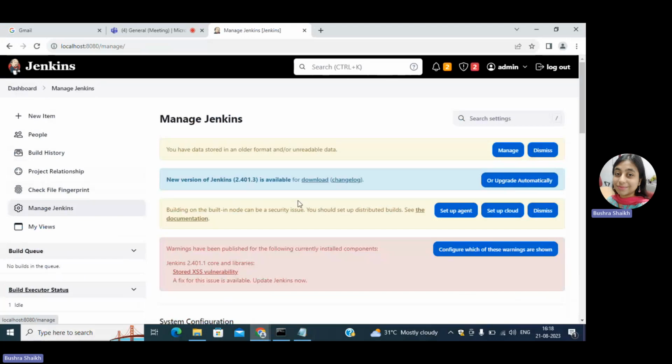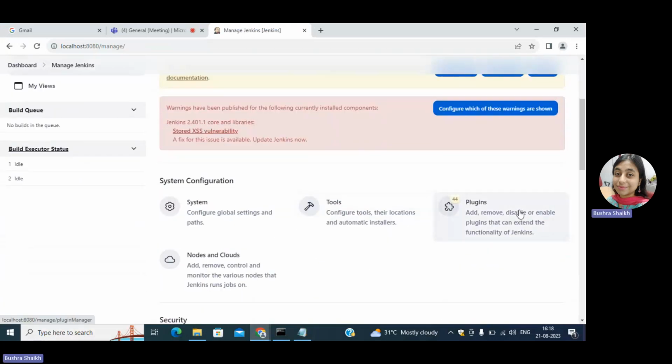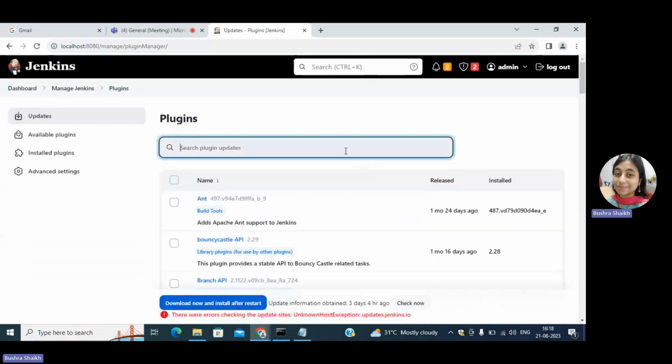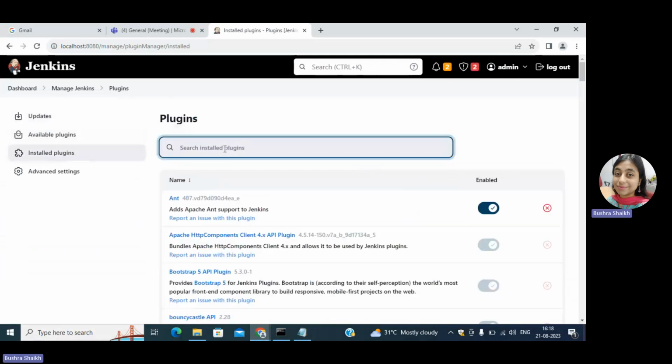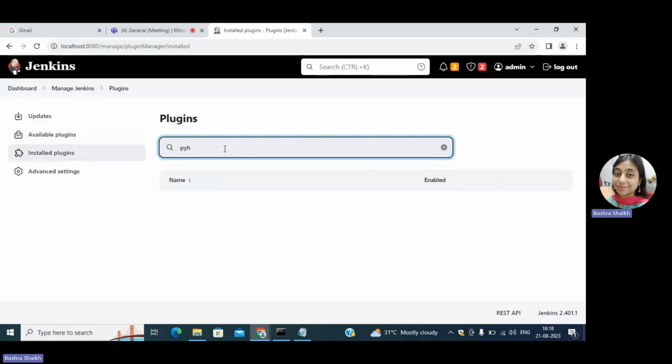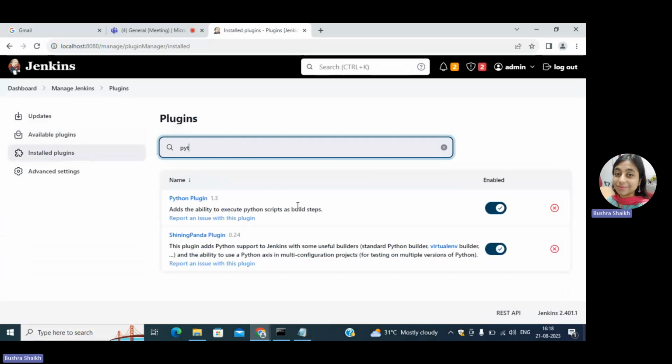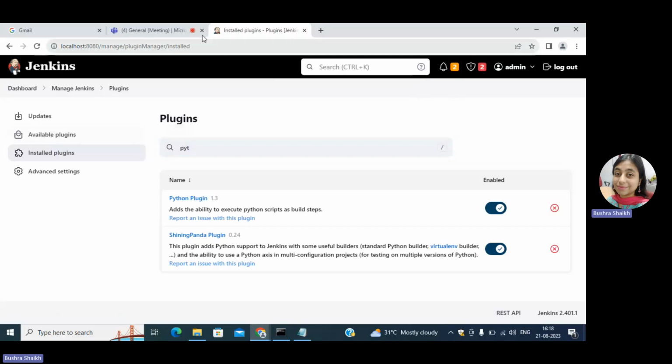Go to Manage Jenkins, then to the plugin section, and ensure that the plugins related to Python are already installed. If not, go to the available plugins, find the Python plugin and install it. This is how you run the Python job.